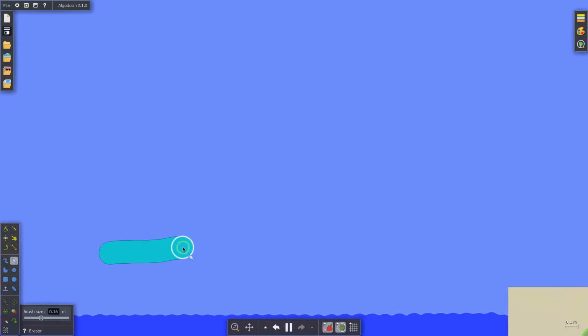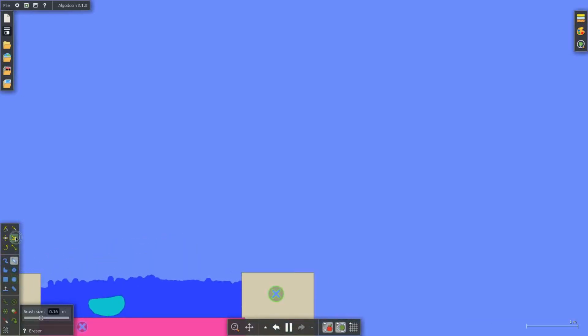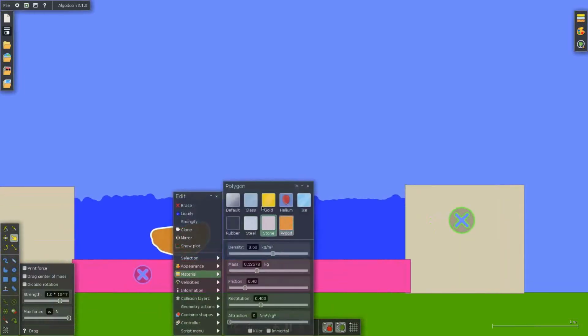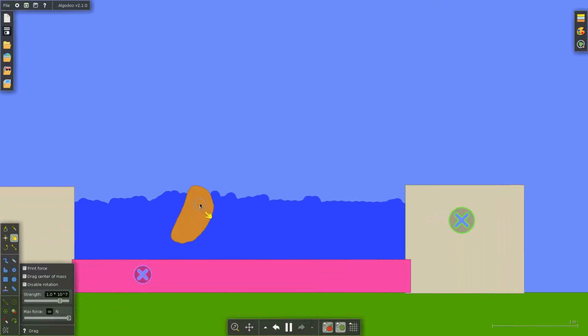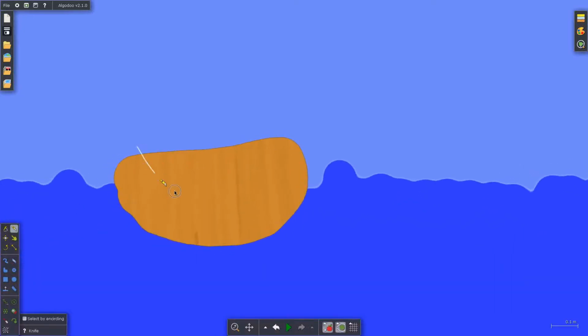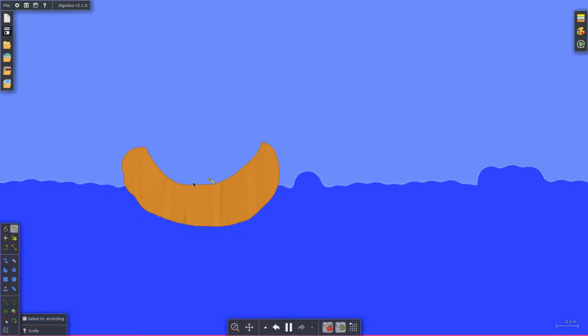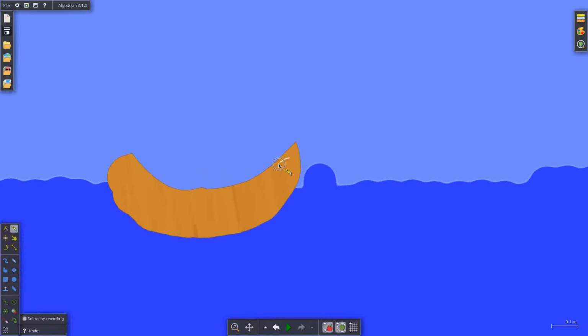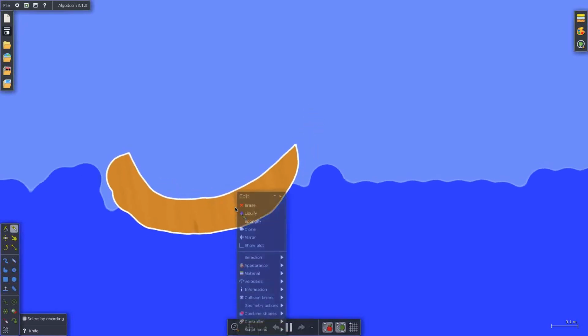Now let's add a boat. Like a really terrible boat, but look, it's sunk. Do you know why? It depends on the materials. It determines about the mass and density. So if we do this, the wood is a lot less dense. Now, if we just make this a metal, it would have sunk. If you don't believe me, let's try that.